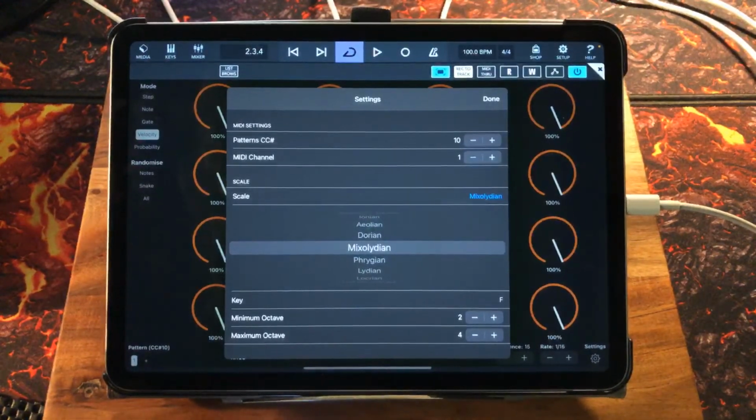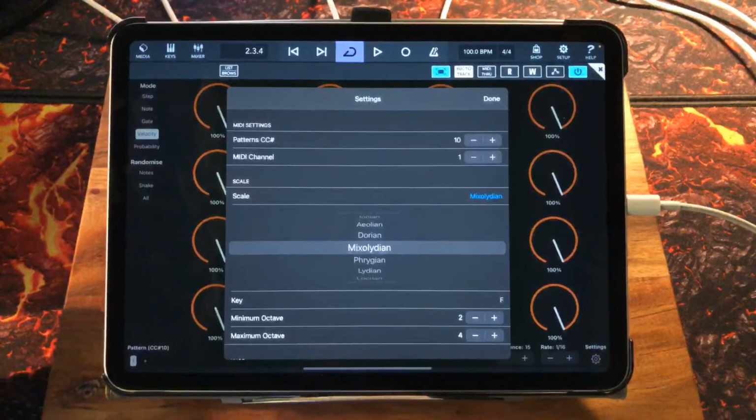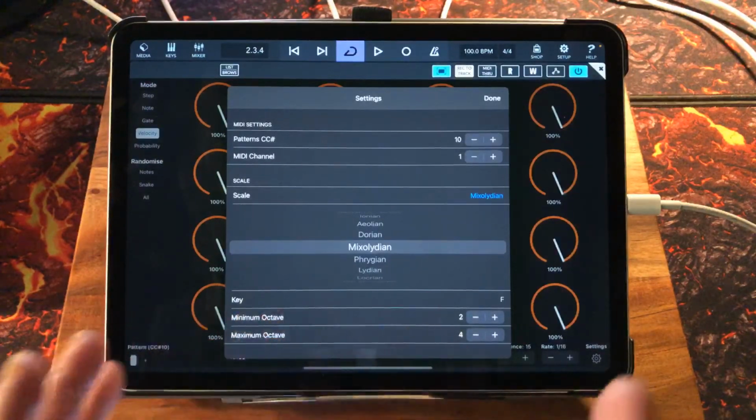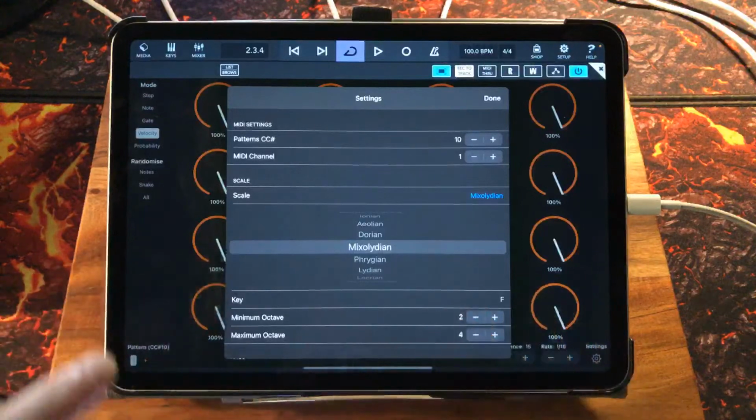This would be the same for any other instances you would like to add. You can go as much as your device can handle. You can keep adding different ones and keep messing around with the different patterns, but they're still going to stay locked into the actual scale that you've chosen.